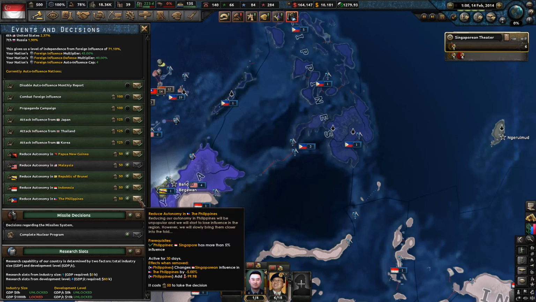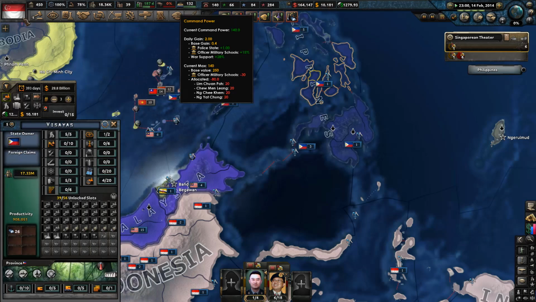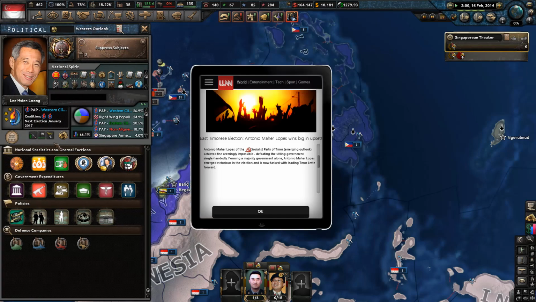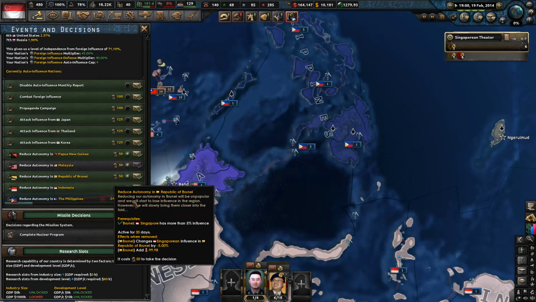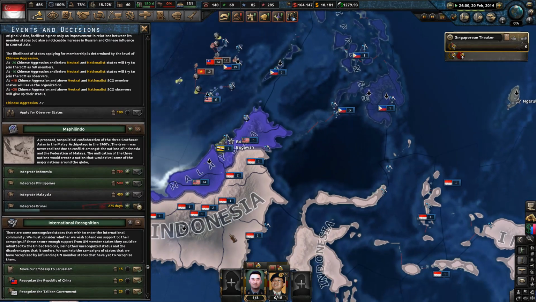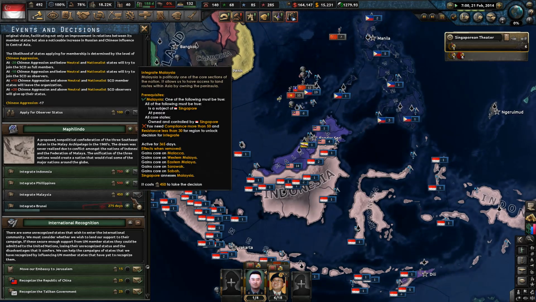So, okay, now we can reduce their autonomy, which we will do. I mean, it looks like they cannot break out at this point as long as we keep the suppression going on. I find it interesting that even after all this time, I still learn things. But it might be just in this mod. It might not be somewhere else. But we will suppress them even further, and we'll start annexing them. And then it's Indonesia, which is going to be crazy, and we'll just have to deal with Malaya, and the Let's Play will be over, which is pretty cool.